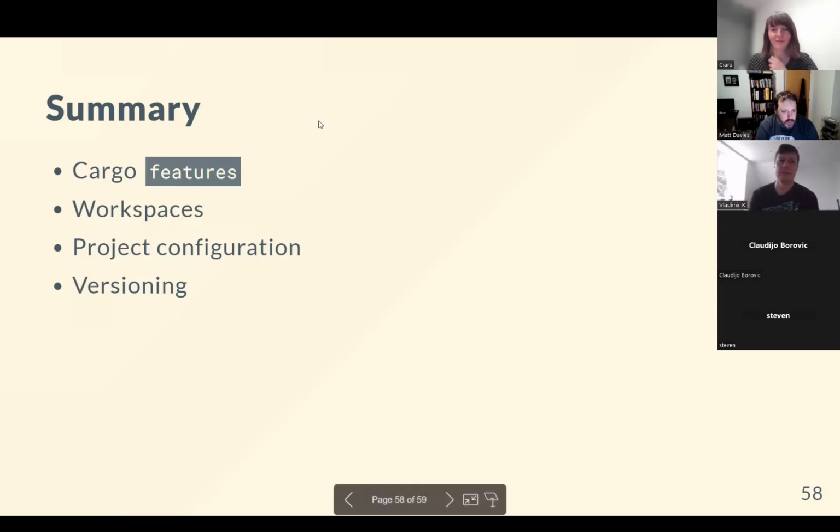Do you think you could drop a link in the chat to the tool you mentioned that you use for it? Just Criterion, yes. It originates from Haskell, actually. It's a pretty cool tool.